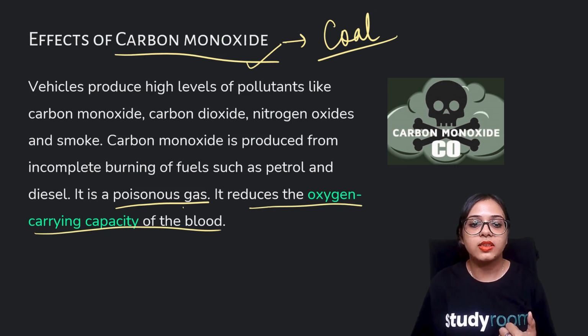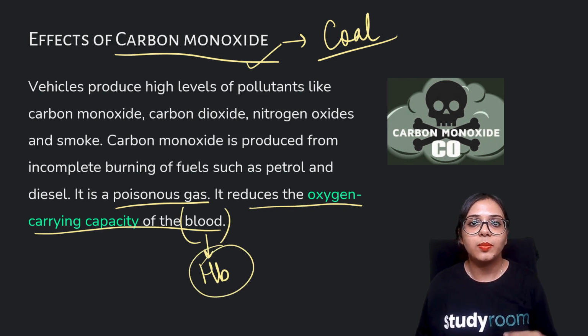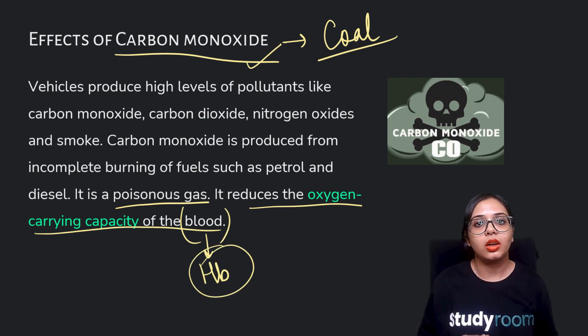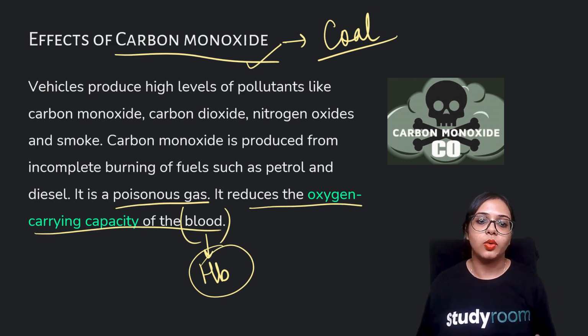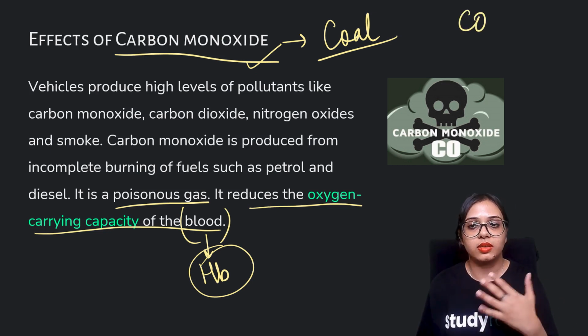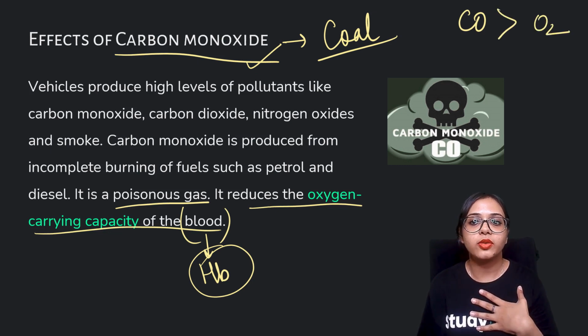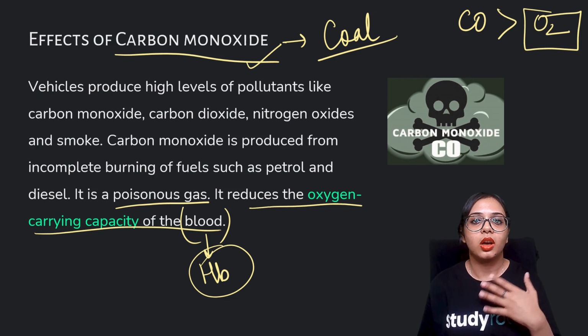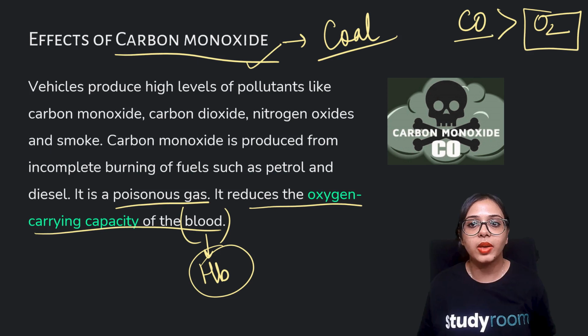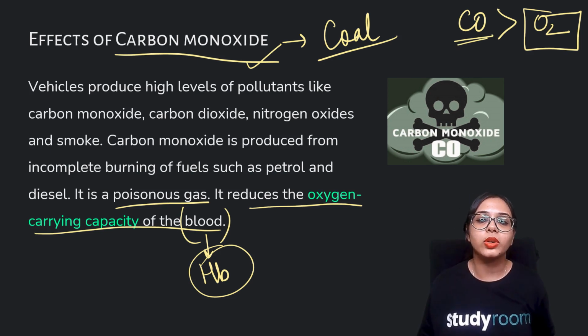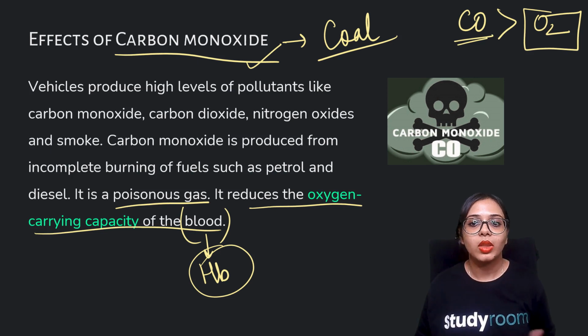There is a substance in the blood known as hemoglobin that attaches itself to oxygen molecules and helps in the transport of oxygen throughout our body. So naturally, when there is more carbon monoxide in our system than oxygen, it is going to hinder the oxygen that was supposed to be carried by the hemoglobin. It comes up as a major obstacle and leads to an oxygen scarcity in our system, and that may lead to death in extreme cases as well.